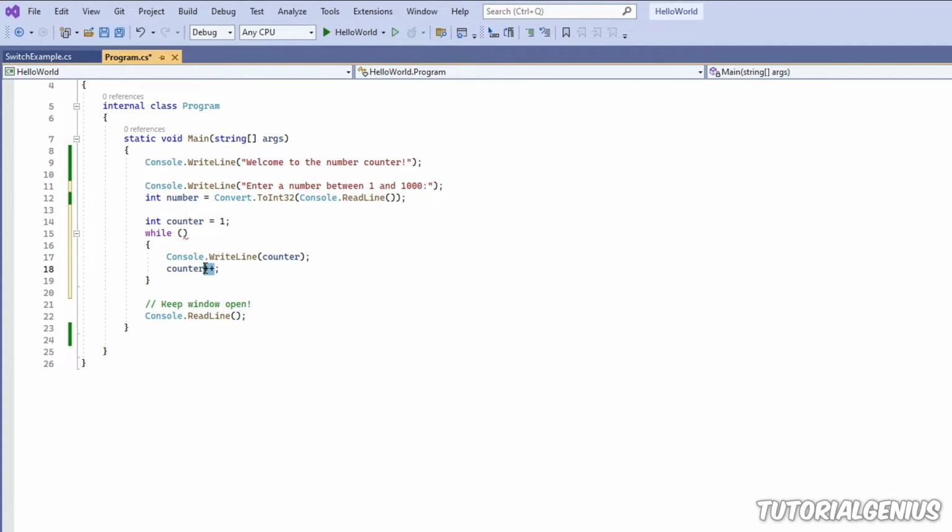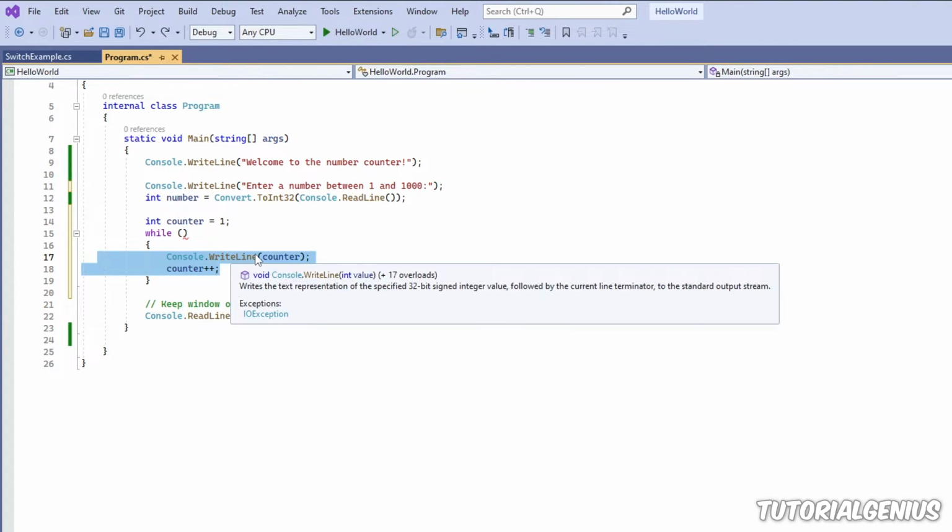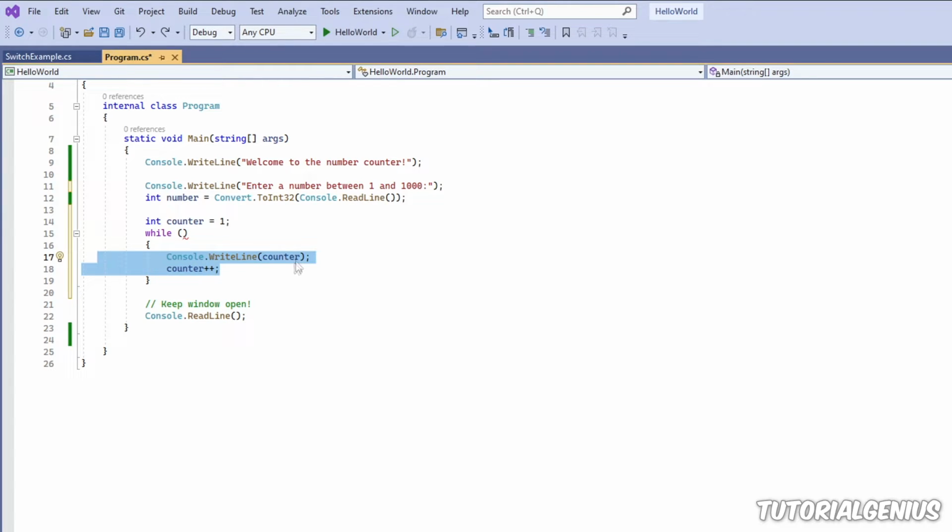It doesn't work with 2, only 1. And if you want to decrement it by 1, you use minus minus, and that will subtract 1 from its value. But we just want to add 1. So every time this while loop loops, it's going to output counter, so 1. It's going to add 1 to it, and then it's going to go back to the start, check the condition. If it's still true, it's going to execute these 2 lines of code again. So that's how the while loop works. It's going to keep looping. But now we need a condition.